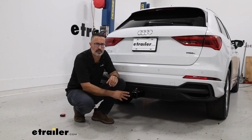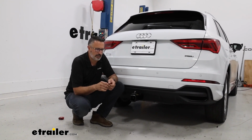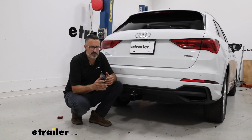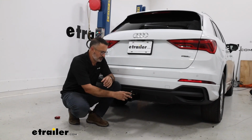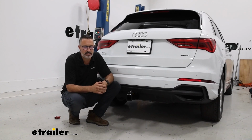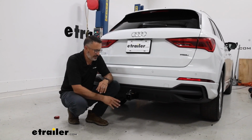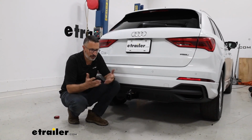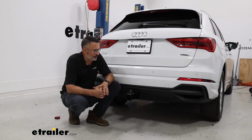So the final thoughts on the Stealth Hitch. I think this is a great option for the Audi. Stealth Hitches is a premium hitch with a lot of nice features on it, but it comes down to either the powder coat finish on it, the reinforced collar, and their welds. Their quality really is second to none, and it's just a great fit for the Q3. I think the height is good. It's going to have plenty of options for your bike racks and cargo carriers and other accessories like that. So this is a win-win in my book.